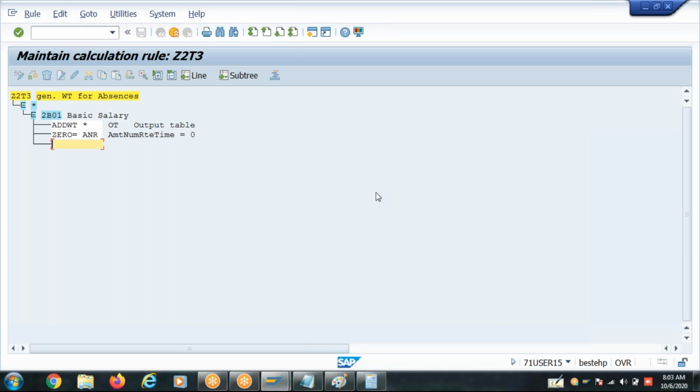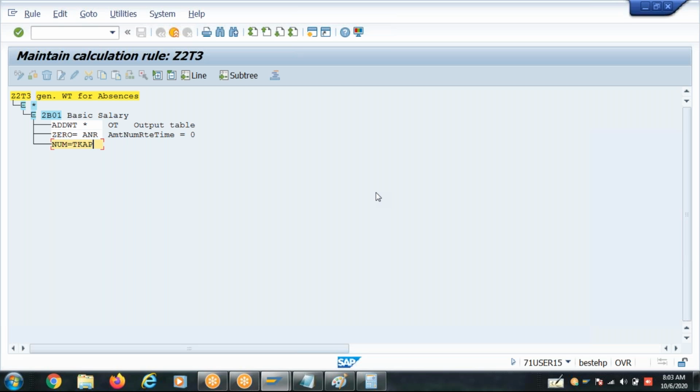Yeah, prorating salary considering the basic salary. Come again. Considering prorate. First, number equal to TKAP.